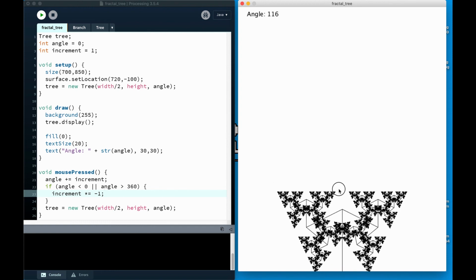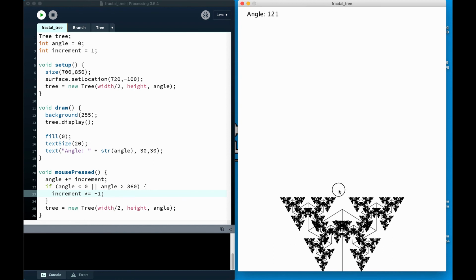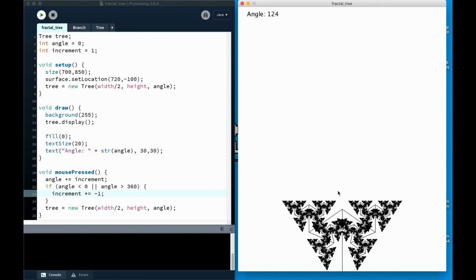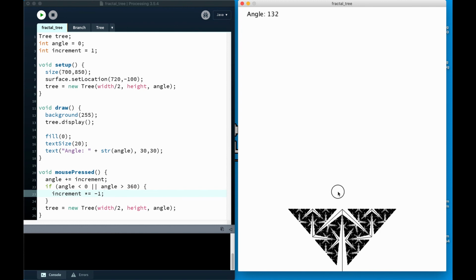So the more obtuse our angle gets, the odder this gets. So you can see it's forming these little weird triangles now. It's a very interesting pattern. It's so condensed as well. Everything's turning into almost solid shapes rather than just lines. So remember, this is just a collection of lines, but the way they're being drawn, it's almost like they're filled in shapes. So we're at 135 degrees now, and we've got a pretty interesting tree shape there.